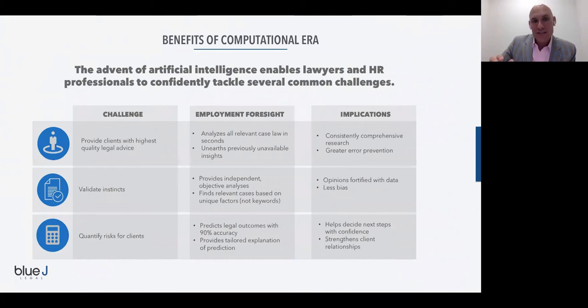One of the challenges for legal counsel, though, is it's very hard often to convince the other side that your instincts are actually correct. So one of the things that lawyers are doing with our software is getting an independent take on what the law actually requires and to be able to document that and substantiate that for the other side. So it's really helpful when you get to settlement discussions. And clients often really want to know from their lawyers what specifically is the right kind of notice period. Can you be more specific?